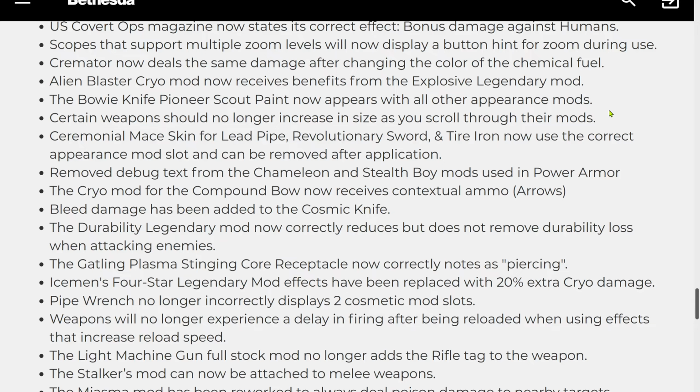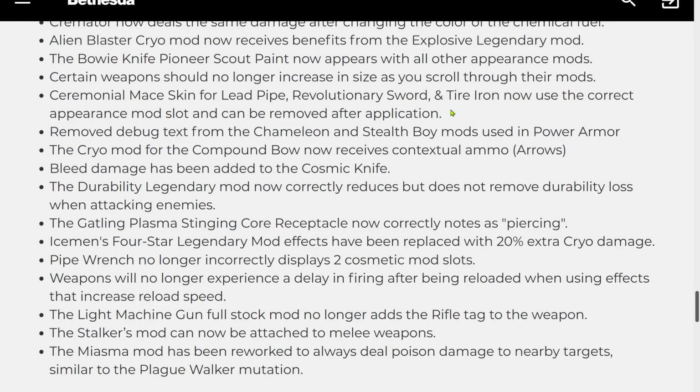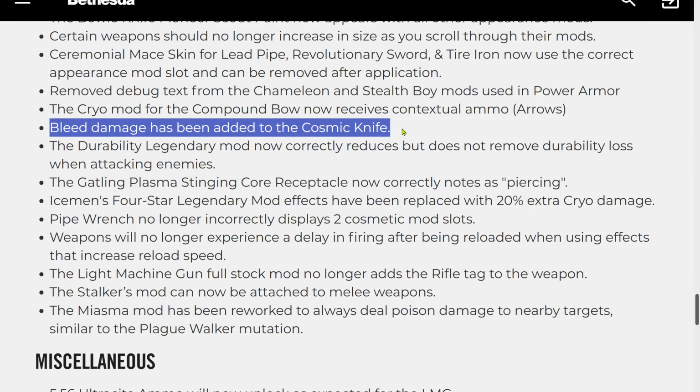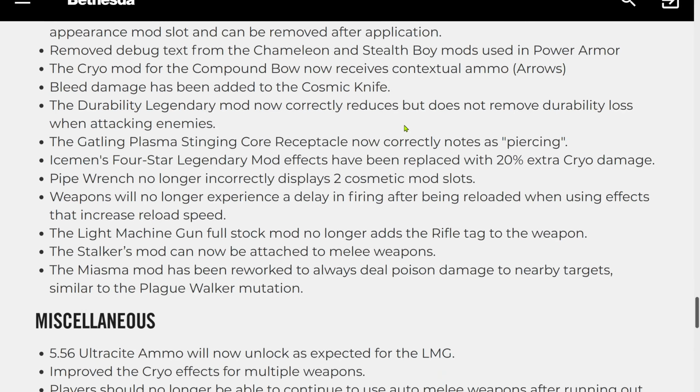Certain weapons should no longer increase in size as you scroll through their mods. A cool one: some ceremonial mace skin. Remove debug text from Chameleon and Stealth Boy mods. The cryo mod for the compound bow now receives contextual arrows. Bleed damage has been added to the cosmic knife. Oh, that makes sense, so maybe the cosmic knife will no longer be useless.